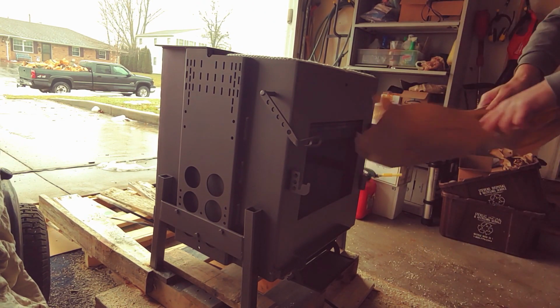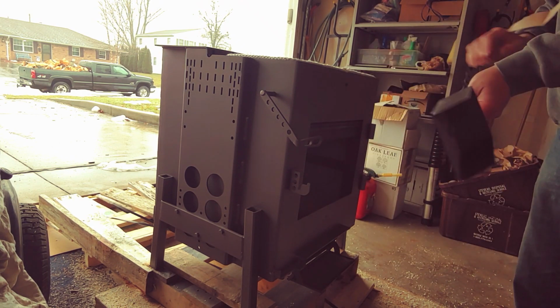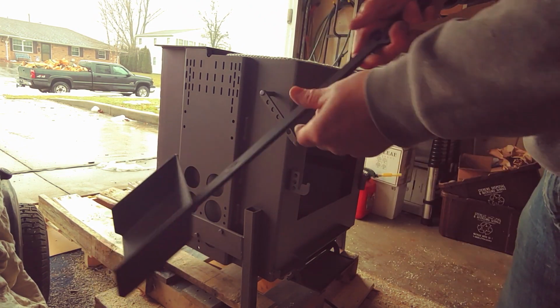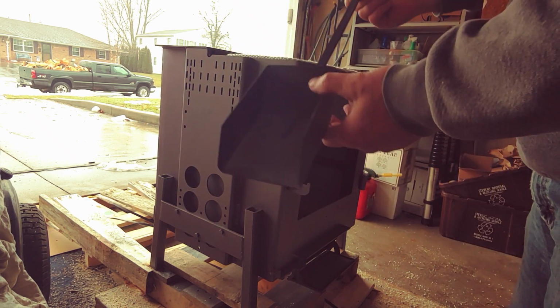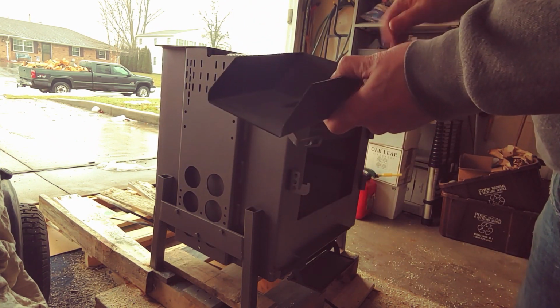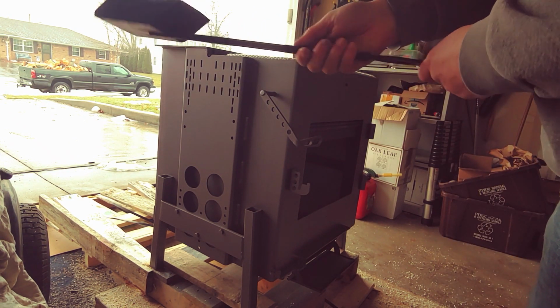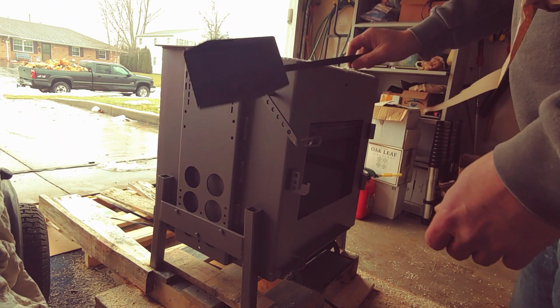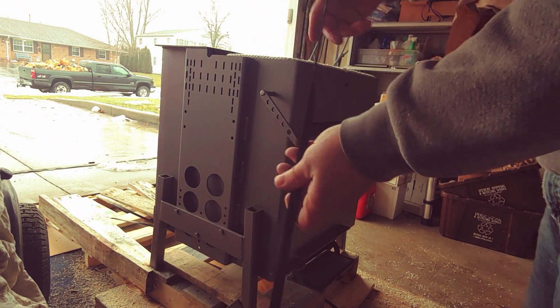Awesome. Made in America, baby. Right here. It's a quality ash pan. Unlike the crap you get at, I shouldn't trash talk anybody, but my ash pan I got at Tractor Supply, and it lasted about 2 years, and the handle falls apart. Some sort of crappy pot metal or something where the handle is. I could show you.